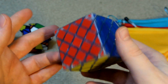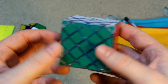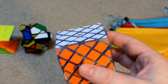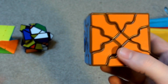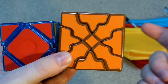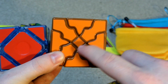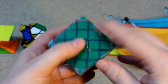So I have scrambled this with just doing Skewb moves, and I was able to solve it just like a Skewb. And I also scrambled this with just Dino moves, and it solves exactly like a Curvy Dino. So basically, if you combined a Curvy Dino with a Skewb and you added 8 trivial tips, this is the exact puzzle that you'd get. Oh, you'd have to obviously turn the curvy cuts into straight ones as well. So I'll show you what the turning is like.